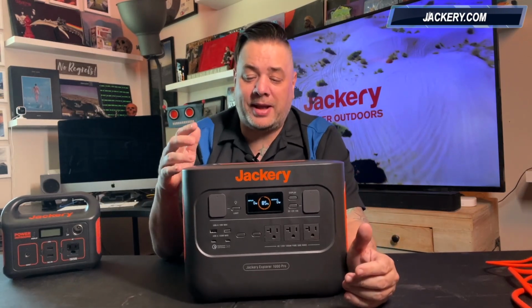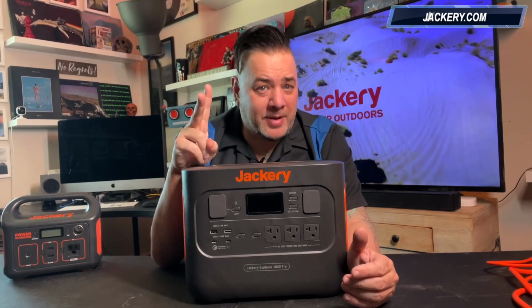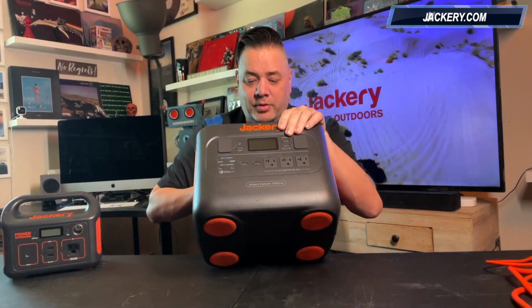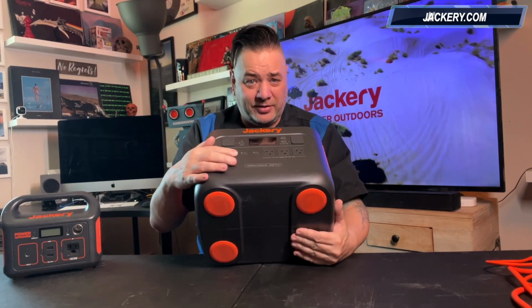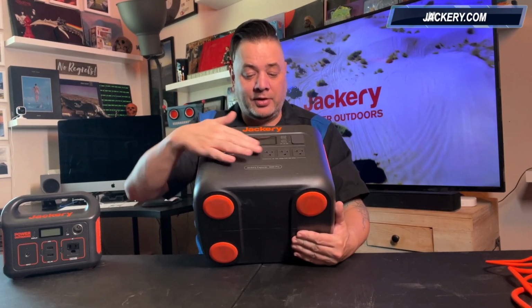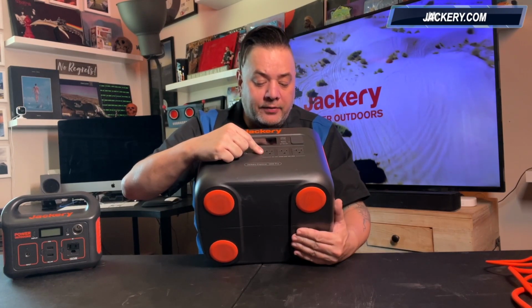But here's an example I did. I plugged my electric blanket into this on a trip, and I plugged in both of my cell phones. This one has USB stuff. We'll go over the features in a second, but this one has like 2 USBs and then 2 USB-Cs, which are basically the here and now. You can't really get away from USB-Cs. Plus it has 120 volts.